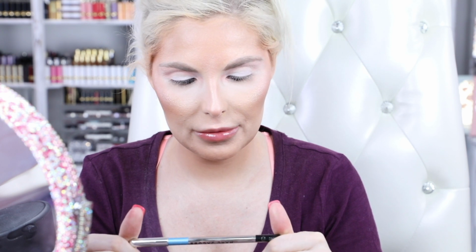I'm even thinking about the Subculture palette and how amazing that one was, and pigmented and buttery and smooth, and I don't get how these 4 shades are just so dry. I just quickly did my waterline and tightline using my Lancôme Drama Liqui-Pencil in Noir Intense. And before we move on to eyeshadows, I want to take my Marc Jacobs Highliner Gel Crayon in Blew Me Away.